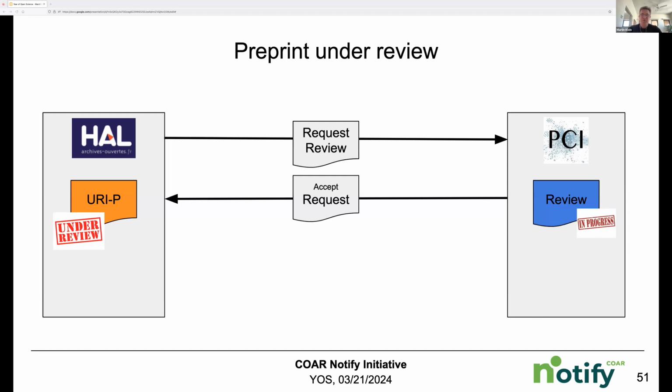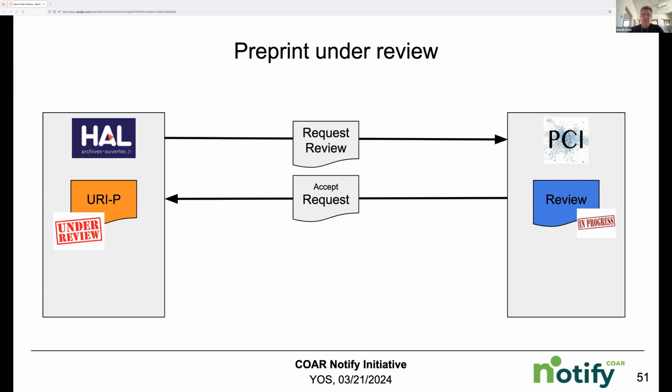Now we already have a situation where both parties can establish further information on their respective platforms, right? HAL can already promote, here's a manuscript that I've published, and PCI is currently conducting peer review on my manuscript. PCI, on the other hand, can announce on their website, let's say, a piece of information that conveys, I'm currently conducting a peer review on a manuscript hosted at HAL.